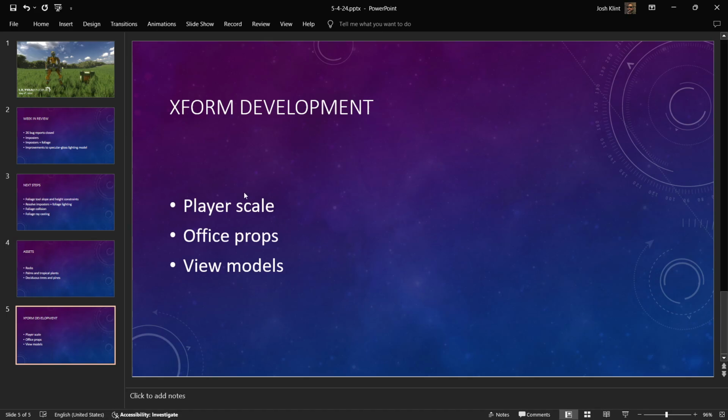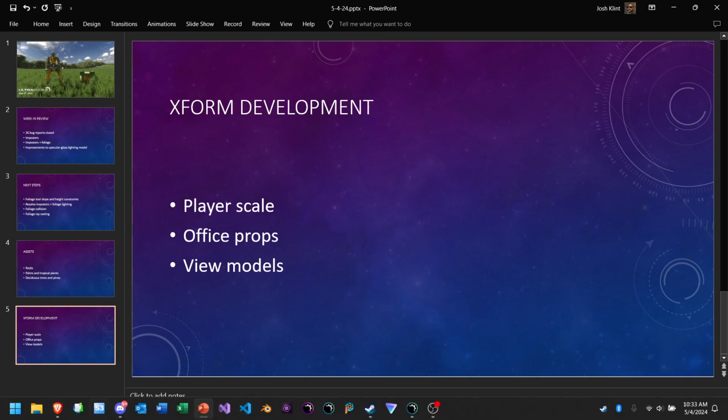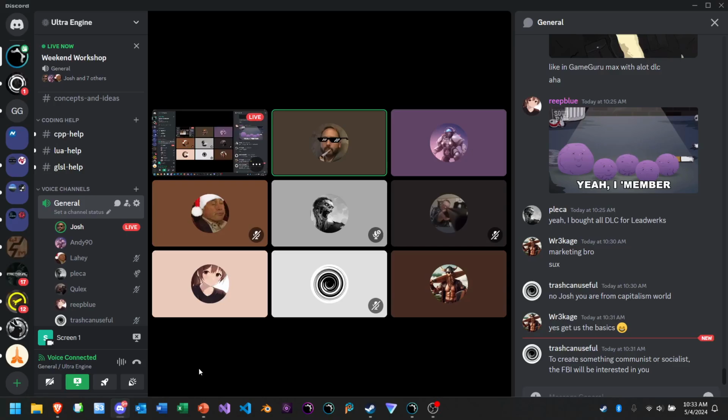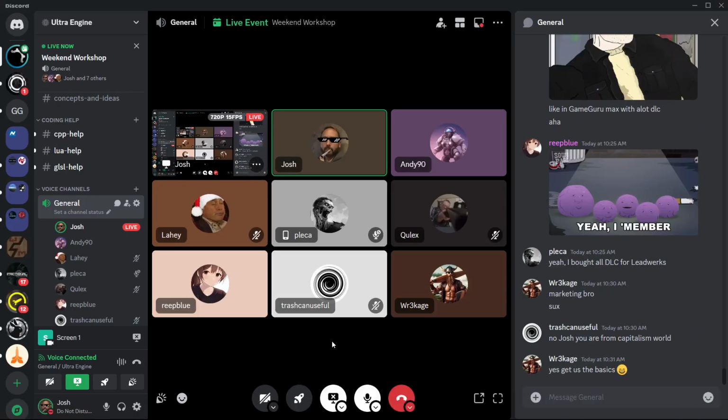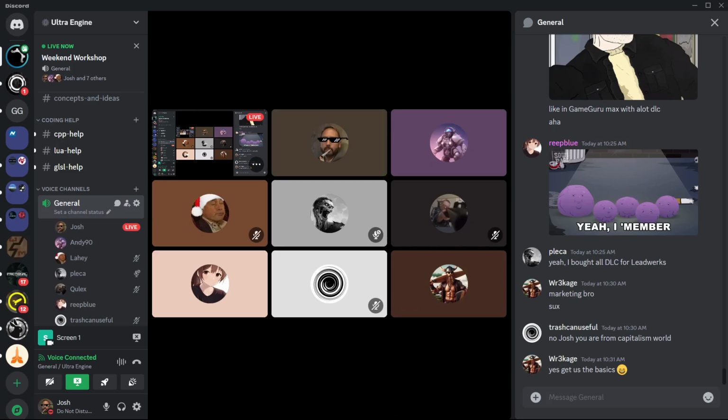So just a couple of things to talk about. The player scale we were talking about last week. Do you have any final thoughts on what your findings are on that? So I think it was mostly the FOV throwing me off. I modified the project to accept parameters to do full screen, because that's when I can get a good feel of the player scale. In the window, it's kind of a little bit difficult.